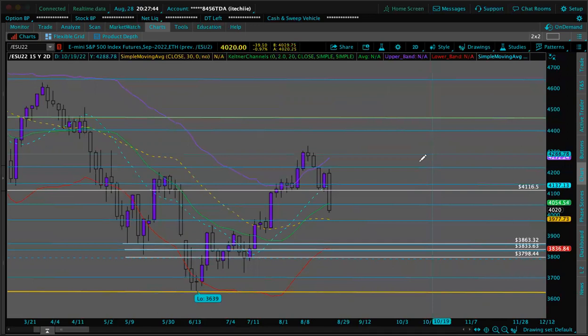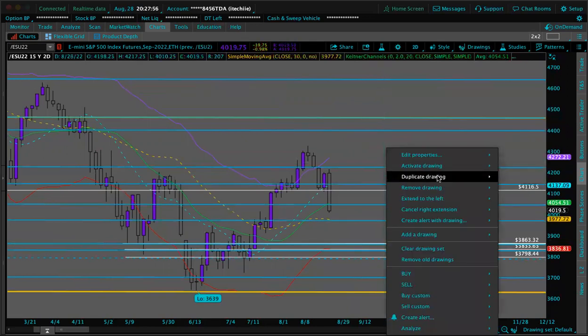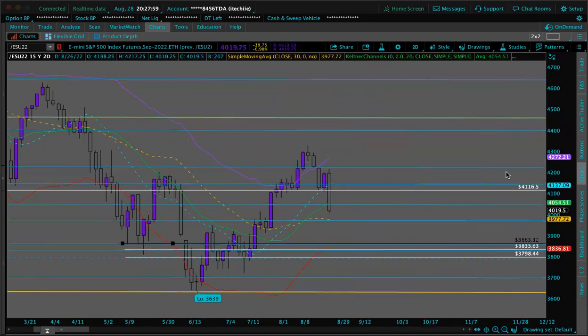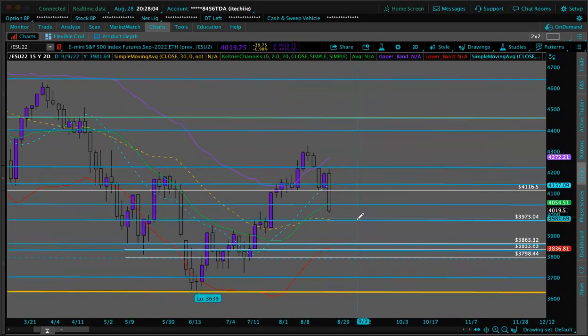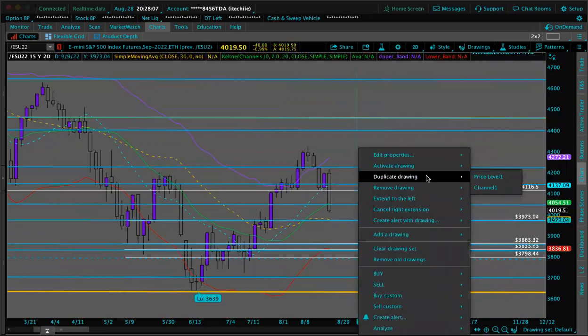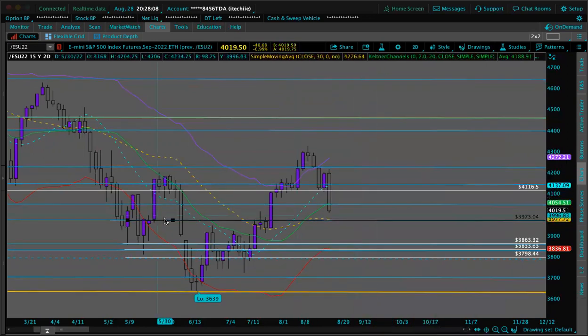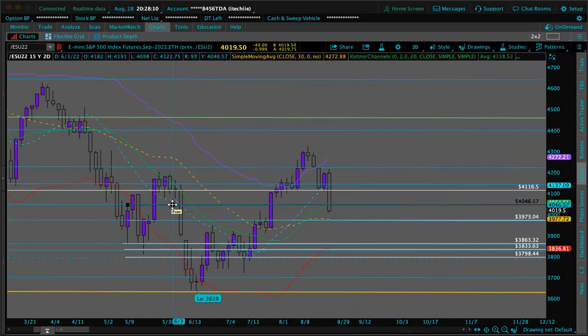Each level you see here is actually a channel with Fibonaccis inside of it. You don't see the actual price levels. What I usually do is I just duplicate my price levels like this one here, and I just move it up to these lines. I wish they added that in ES in Thinkorswim. I'm going to duplicate this one again, so you can see the actual numbers at each level.